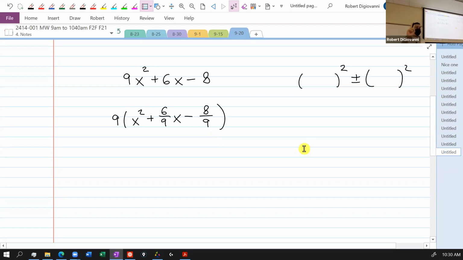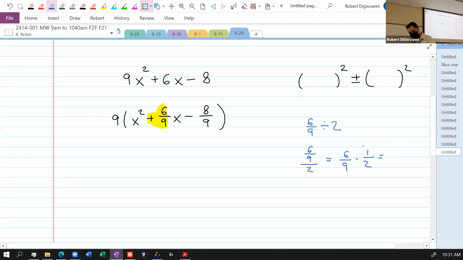The second step to completing the square is that you take the number that appears in front of the x, including its sign. Anyone remember what to do with that number? Divide it by 2. So we're going to take 6 over 9 and divide by 2. That's the old school division symbol. What I really mean is take 6 over 9 and multiply by 1/2, because dividing a fraction by 2 is really the same as multiplying it by a half.